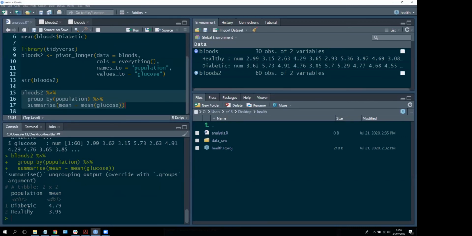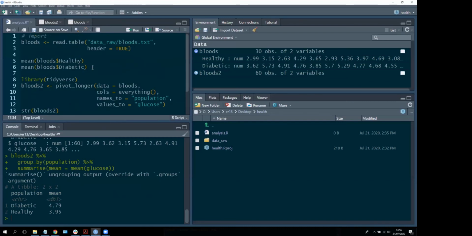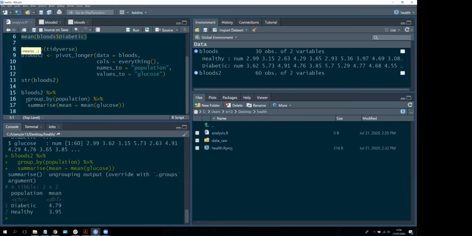The output looks different, but the structure of what you're doing is the same. You're still grouping it by population regardless of how many groups there are. So that's much more reusable than doing this sort of column selection old school. Much more useful, because this is an operation that we might do in every single data analysis, without having to repeat yourself all the time.